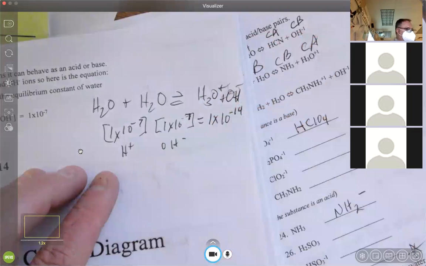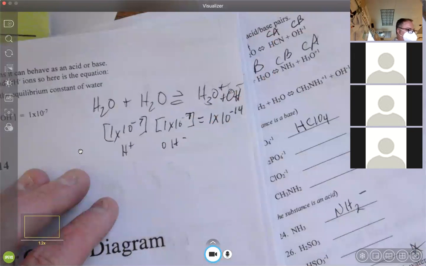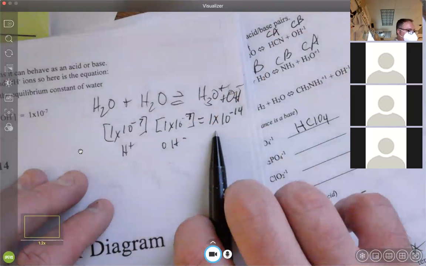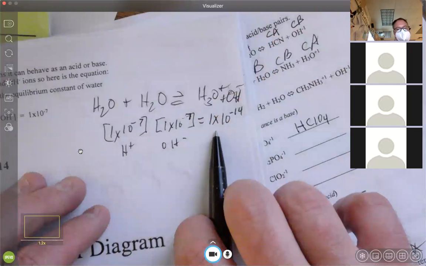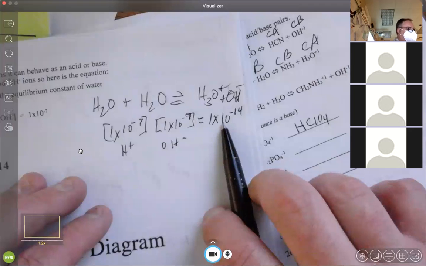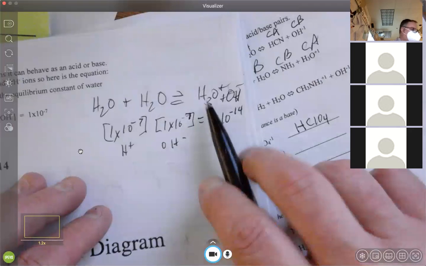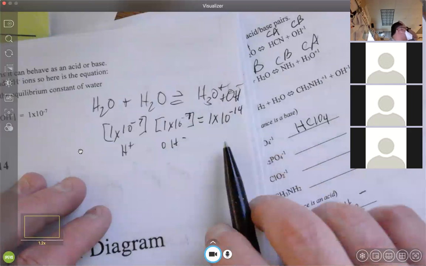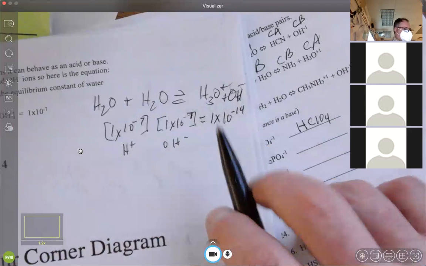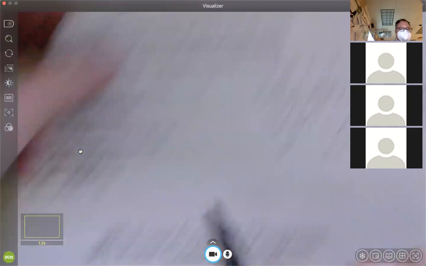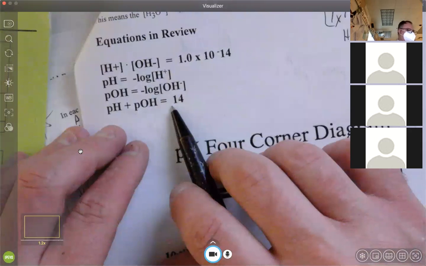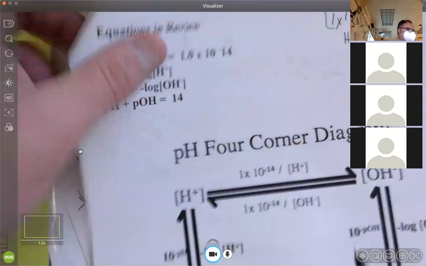Right? So that is the equilibrium constant for water, or what we call the KW. Is this a big number or a very small number? So if I have a glass of water, is it mostly H2O or is it mostly H3O plus and OH negative? Right, because reactants are favored with less than 1 for the K constant. So, in review, we now have these 4 formulas, right? And if you are more of a visual learner, we have this box.